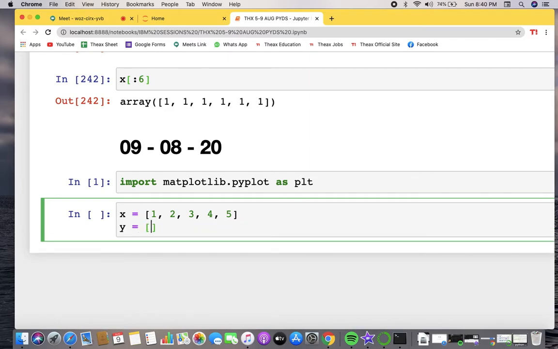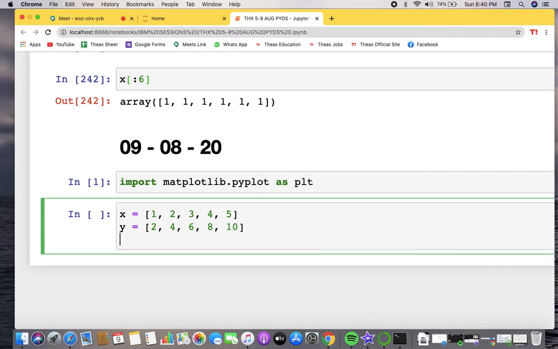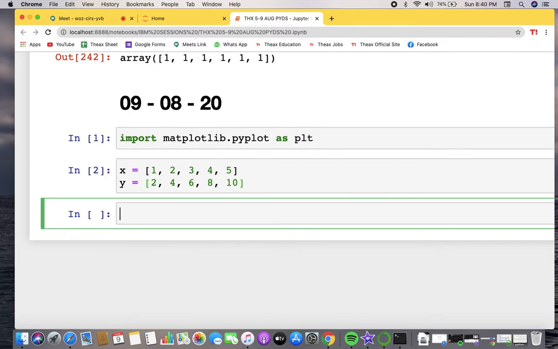Similarly, let's say this is y, and this is 2, 4, 6, 8, and 10. Now, if I want to plot this x and y, what would the graph be? A straight line you will be getting, like y equals mx plus c, where you'll be having some values.